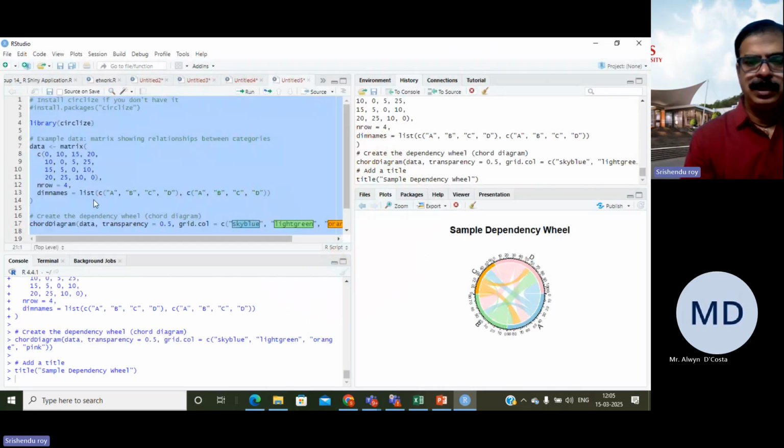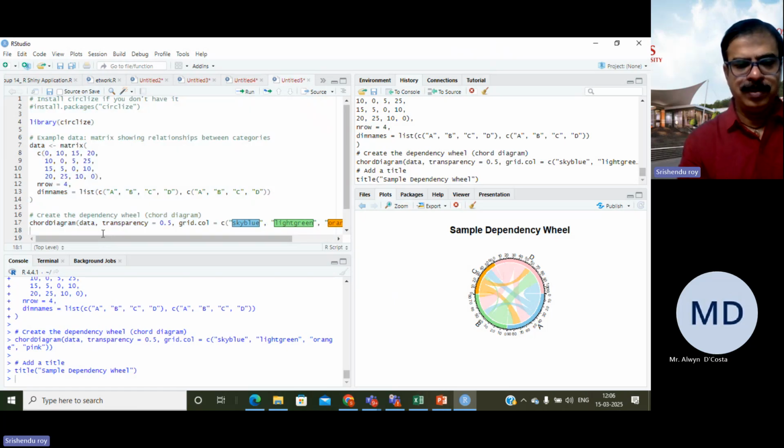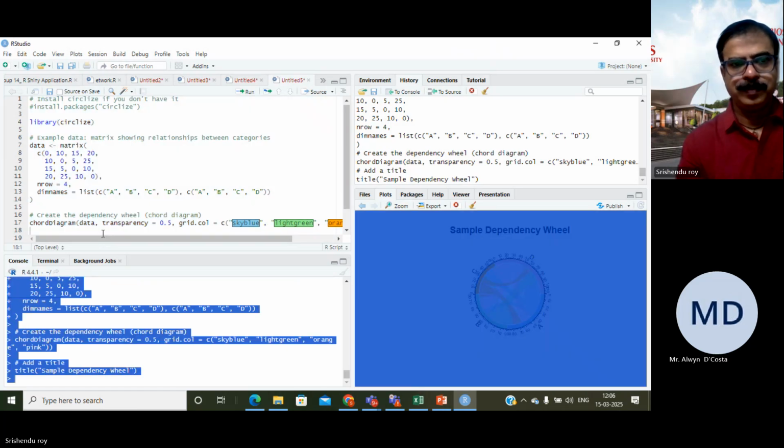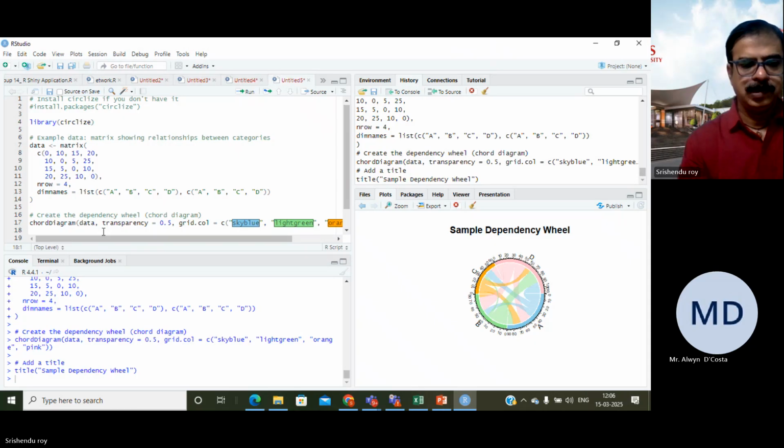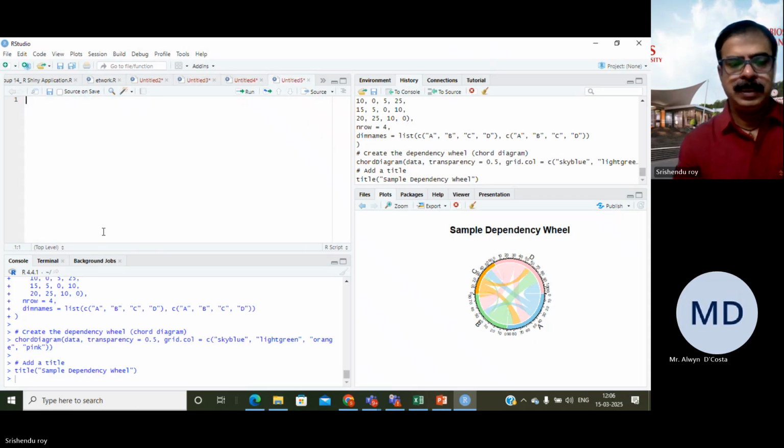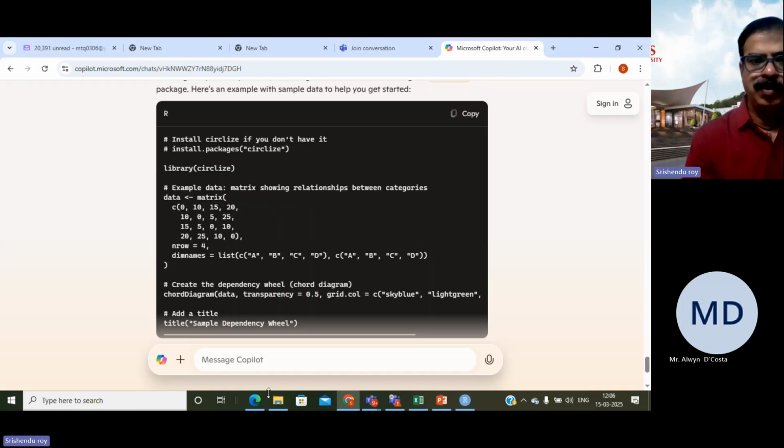Now, one thing that I don't know whether it can be created or not. Okay, another important chart is the bullet chart, right? I want to create a bullet chart.